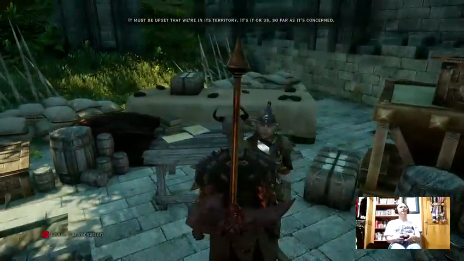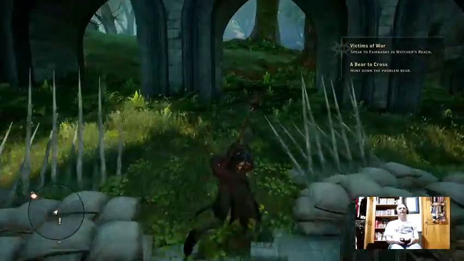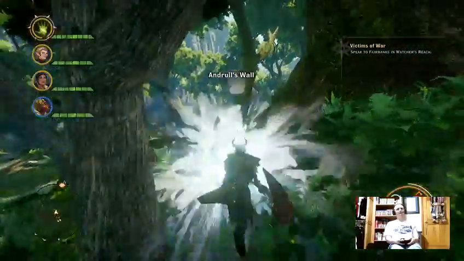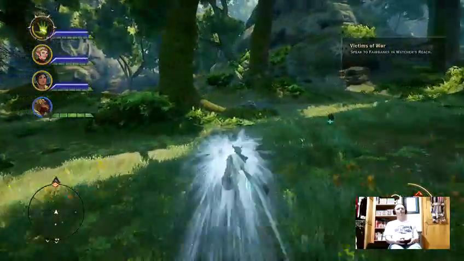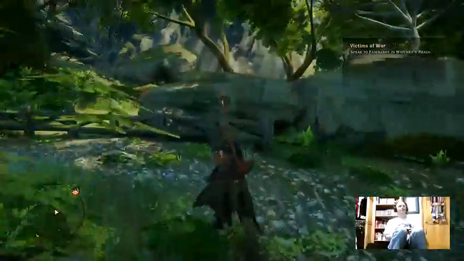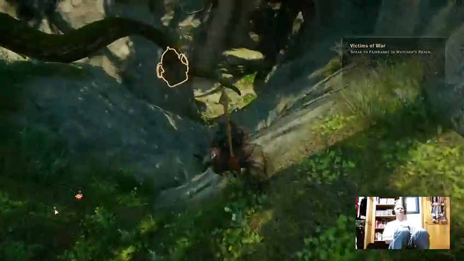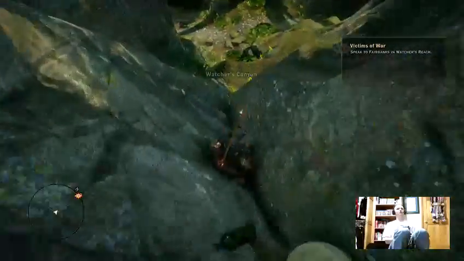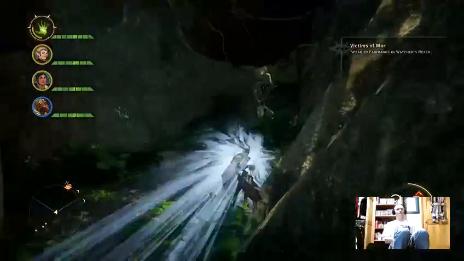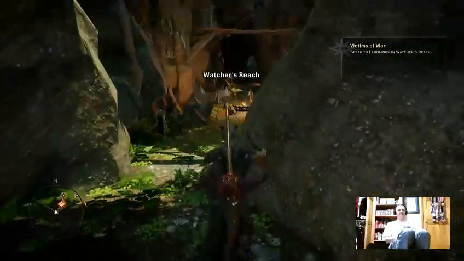I think I'll take care of that for you. We're in its territory. It's it or us, so far as it's concerned. Hunt down the problem bear. Okay, we'll do that. We'll probably do that once I turn in this next quest. There we go, now we just need to speak to Fairbanks.